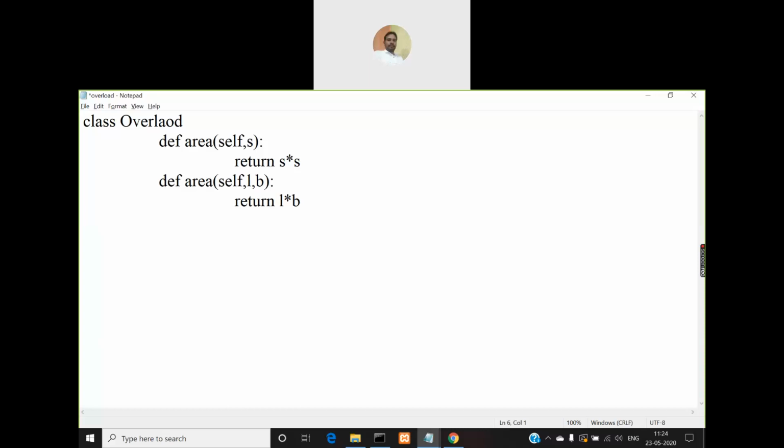So I'm creating a class called overload and defining two methods. Both method names are the same, area and area.